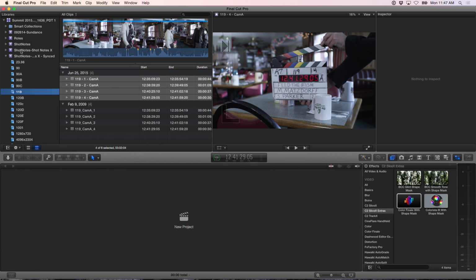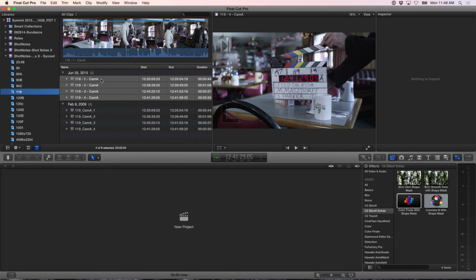Excellent. So let's take a look at how you would use this. We're in an event here, and I want to shoot up into the cloud dailies for scene 119. You have a keyword collection for that? Yes, because Shot Notes has already made scene-based keyword collections, and it renames my clips according to scene, like 119-1 cam A. So I'm basically set up and ready to do an export, if I could do a batch export somehow and get these into the cloud with the clips' names on them, which I can now do with Frame.io.